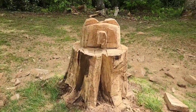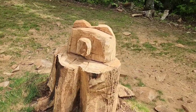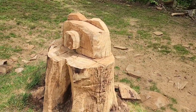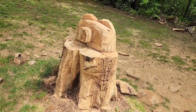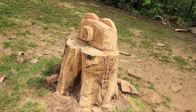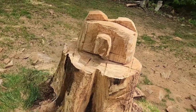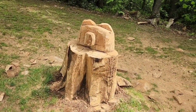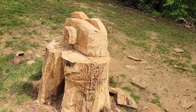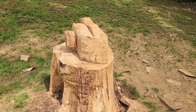It's coming along. This is a rough block of a bear head. And I think I'm going to make it where like his paws look like they're coming out of the stump, like he's actually in the stump. So I'm having to do this slowly because I've never tried this before. So I don't know what I'm going to do. I'm just trying to figure it out. So this is what I have right now. It's challenging for sure.